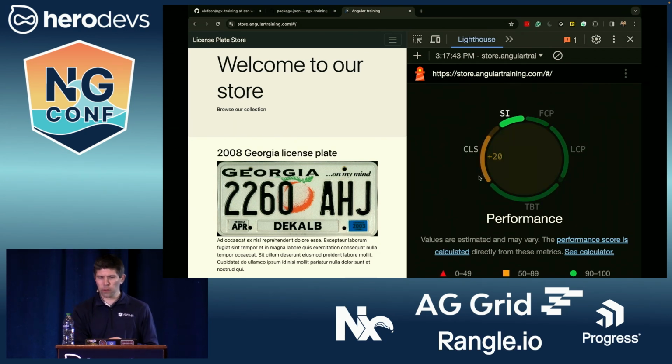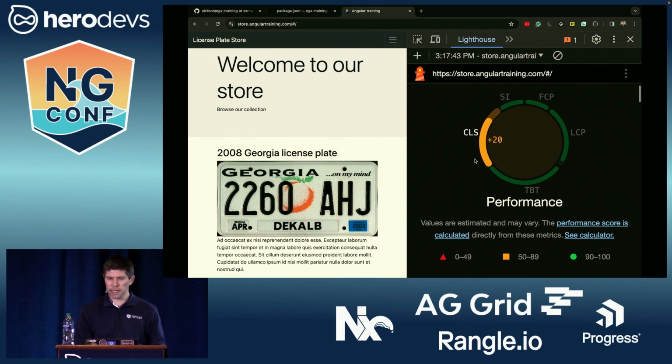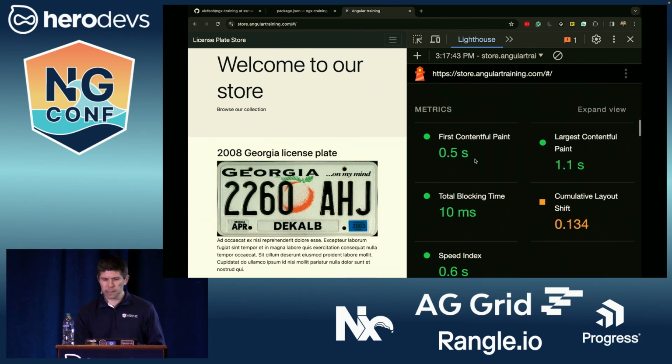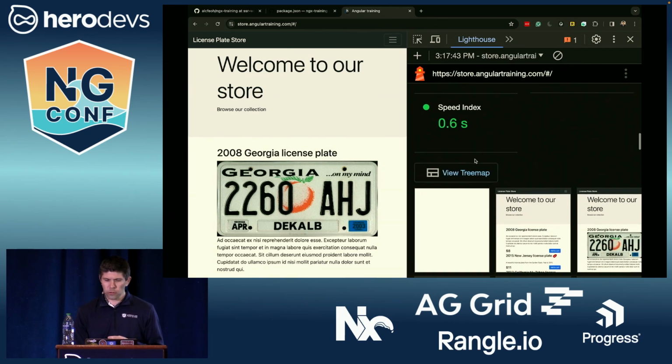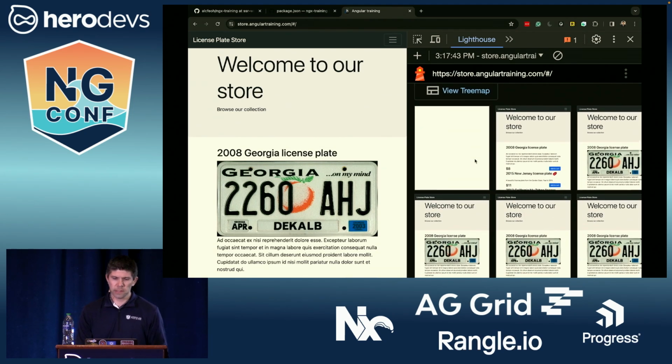And we see that some of these metrics are in orange, mostly CLS, which stands for cumulative layout shift. And the reason why this is not great is because, as we mentioned earlier, our index.html by default is empty.